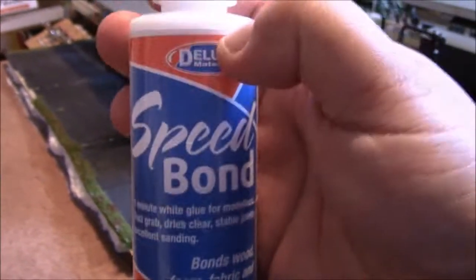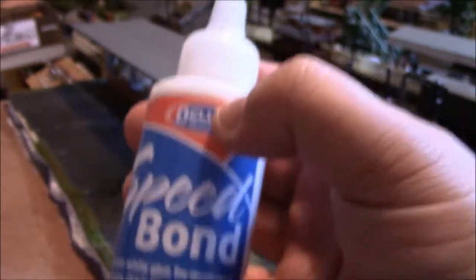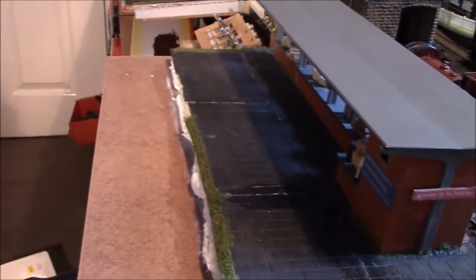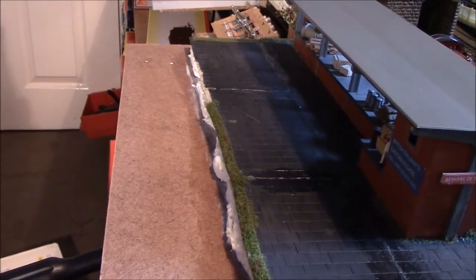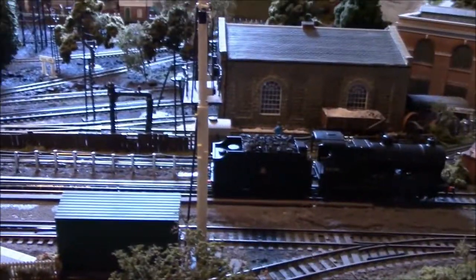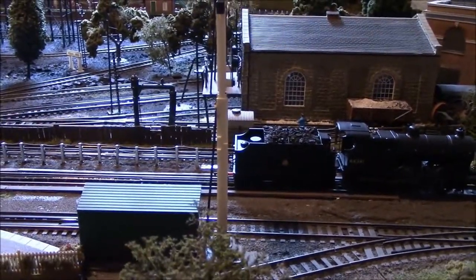So I recommend this. But if you don't want to use this, you can use normal PVA from the hardware shops. It does the same job basically. But I use this because it's quite good. Anyway, so we're going to build some exciting stuff there. I'm not sure what's going to happen, but that'll be another video to make as just an excuse to do some more railway modelling. Anyway, I think that 4F's getting a bit impatient over there, so we need to put something behind it, and we need to get the 37 running out, and hope we'll enjoy.